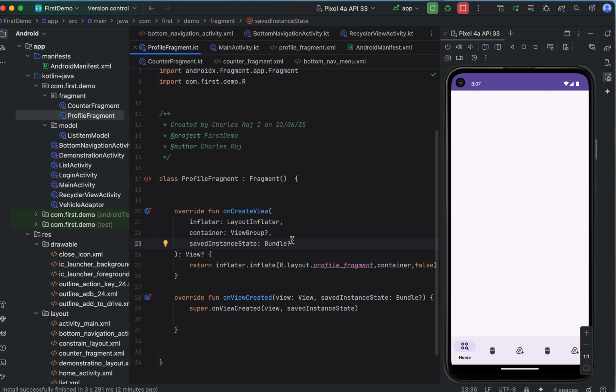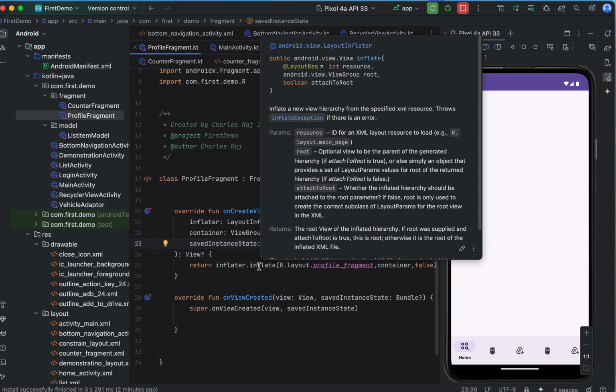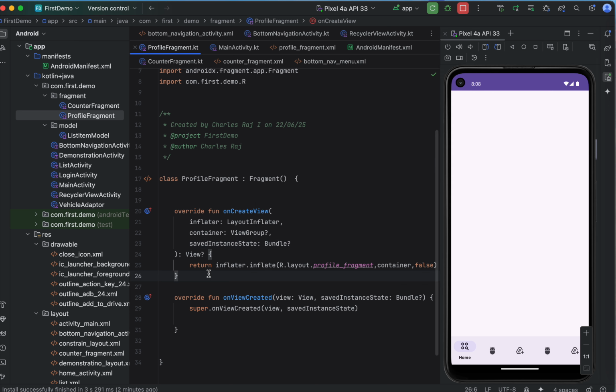If I want another note somewhere else, I can write something and stick the note in another place on the page too. So just imagine the notebook page is the activity and the sticky notes are fragments. You can have multiple sticky notes in a single page, but you can't have a page in the sticky notes. Why? Because the sticky note is small and its purpose is different. A page is bigger, and you can't do that. You understand?